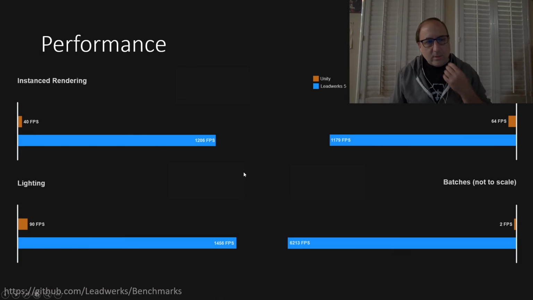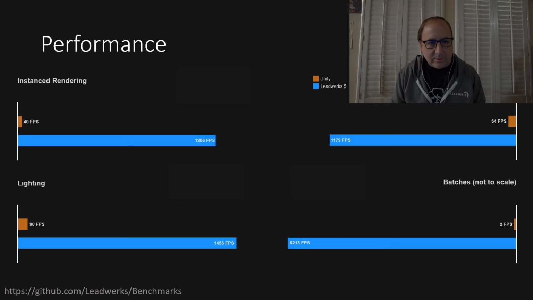Okay, so the results of this, to my surprise, when I started this out, I thought I would get maybe 2 or 3 times faster performance. It turns out when you eliminate that GPU starvation and eliminate that bottleneck, you don't get like 2 or 3 times faster performance. You get like 10 times faster performance, or in some cases a lot more.